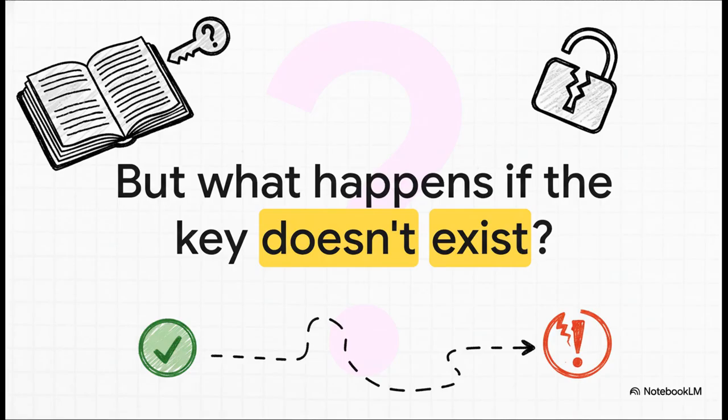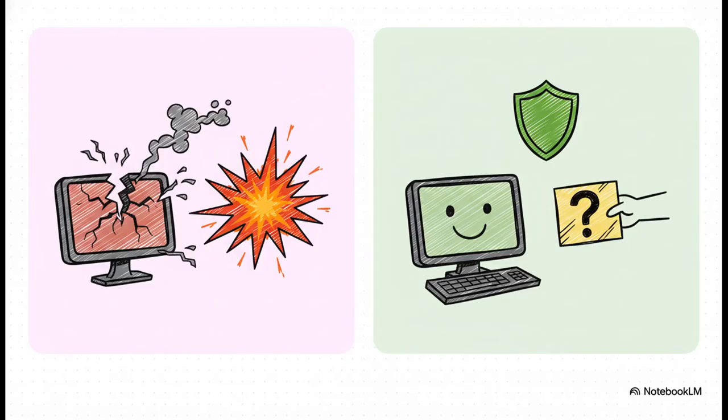But here is the catch. This is the big one. What if you ask for a key that isn't actually in your dictionary? What happens then? This is an absolutely critical question if you want to write code that doesn't just crash all the time. And this is where we have two very different paths.